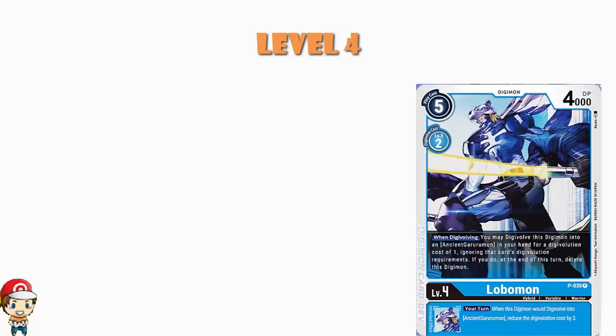This is the thing that immediately made all of us look and go, oh, maybe AncientGarurumon is going to come back in a big way here. Because what we've got is a rather redonkulous skill that basically says that you may Digivolve this level 4 into an Ancient Garurumon for a Digivolution cost of 1. So you go from the level 4 all the way up to the level 6, and you only actually pay 1 memory to do so.